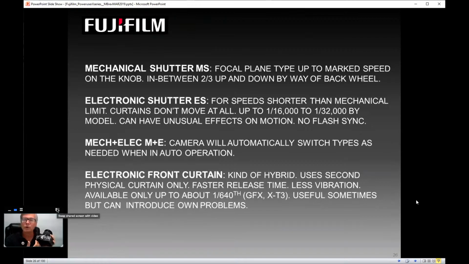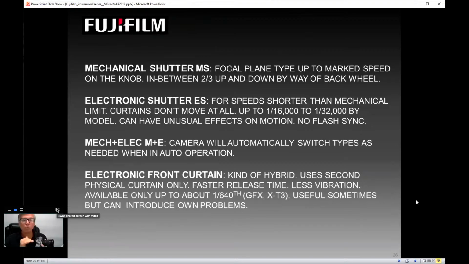But because the first curtain is left open, it shortens your release time a little bit. It's not a big, huge, major thing. We're talking 30 milliseconds faster. But if you are a hardcore sports photographer and that really, really matters, that might make a difference. So electronic front curtain does give you the fastest release response.